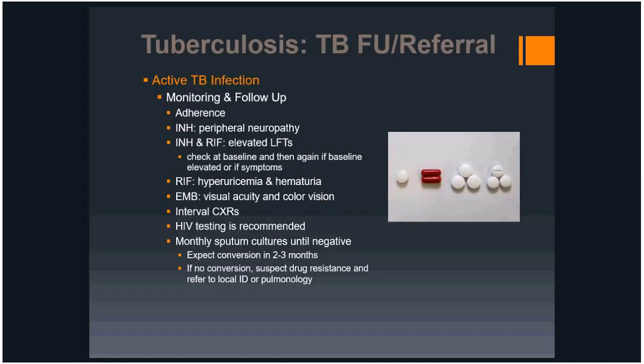Once patients start treatment, they typically do not have the bacilli in the smear. If the bacteria is susceptible to their regimen, typically within 2 to 3 weeks their AFB smears will convert and be negative. Cultures, again, may take a little bit longer. Someone may be on treatment for 2 to 3 months before they no longer culture TB in their sputum. And if there's no conversion, that's when you start suspecting drug resistance, or the person treating them would suspect drug resistance.